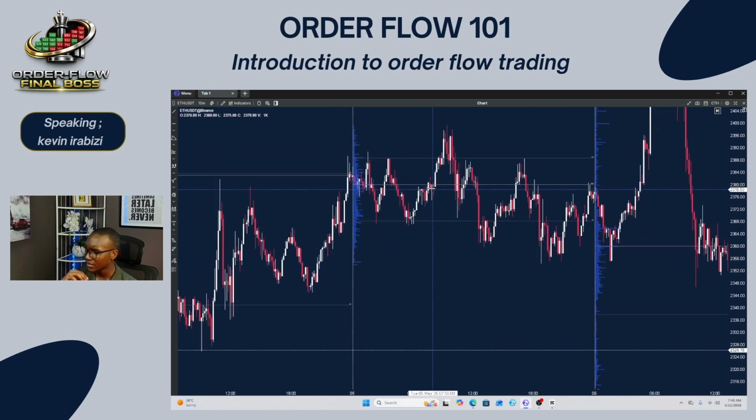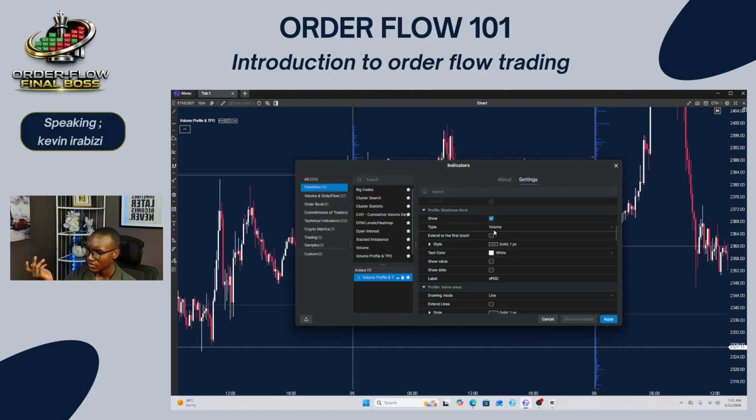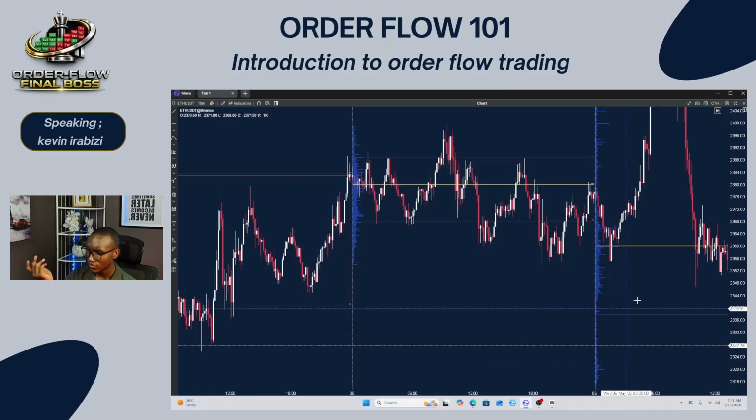let me just make it yellow. Not because I'm an NRM supporter, but it's just so easy to see yellow, man. So easy. Volume, style, right here. Color, yellow. Fantastic. The yellow line is our point of control. I'm introducing completely a new topic. Bro, what are you doing, man?